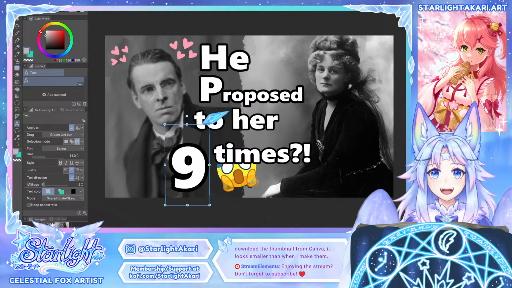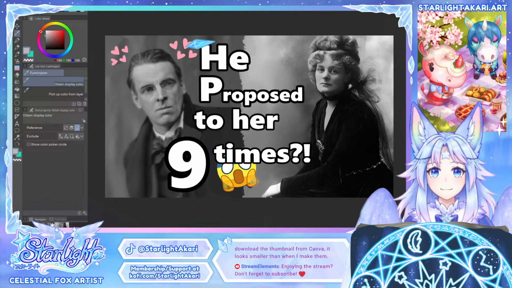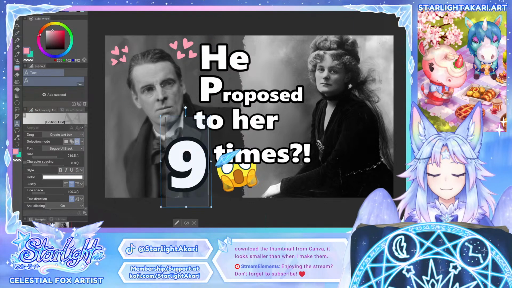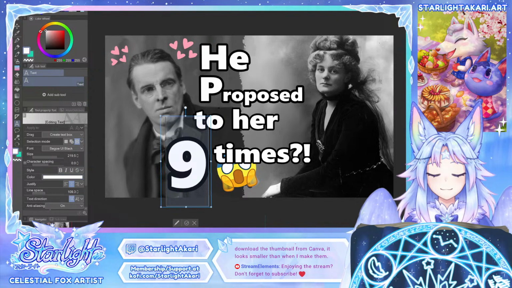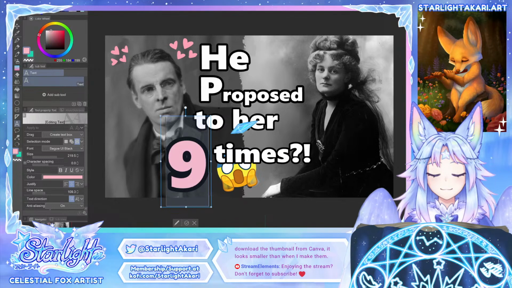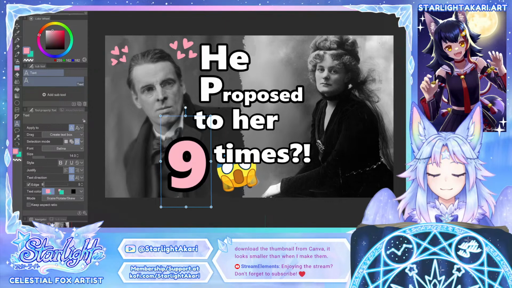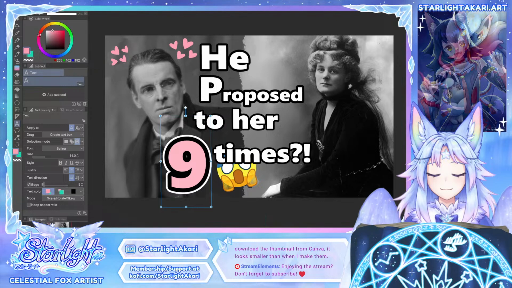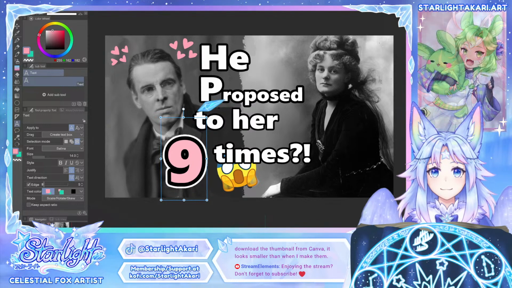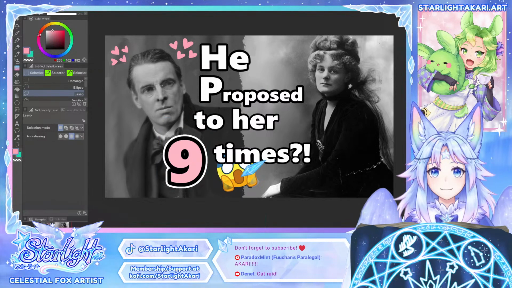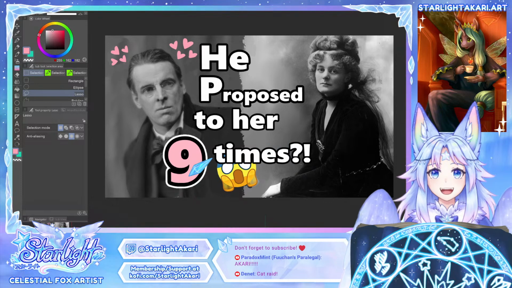But if I can make 9 larger, and I might even change the color of this. Actually, you know what I should do is change the color to that pink, and we should try to balance the color scheme a little bit. So, this never works out correctly, but I just want to try this. My color picker doesn't like the text tool for some reason. Proposed her 9 times, and I might actually even make another line if I can. See if I can do that. I want a second line, so that 9 is really in our face, right? He proposed to her 9 times is definitely the clear part. Because I am changing the emoji, and I'm using the pink, then I think maybe we don't need the emoji, but we shall see.